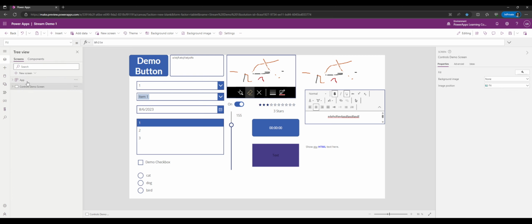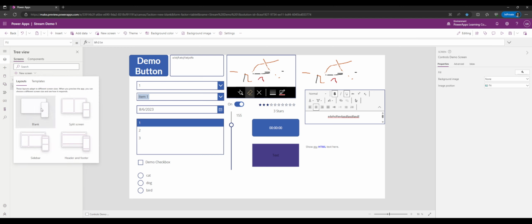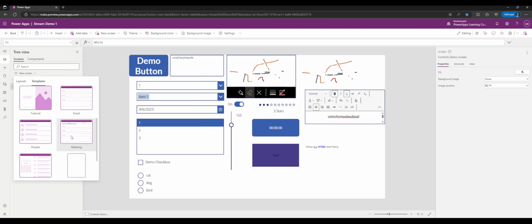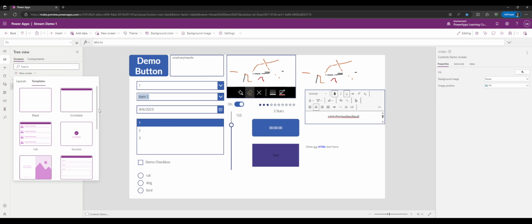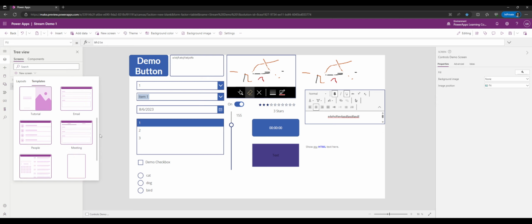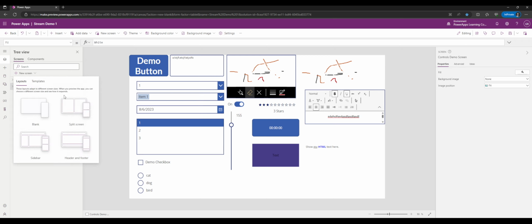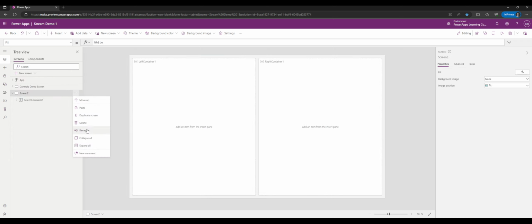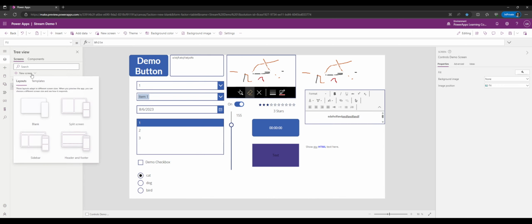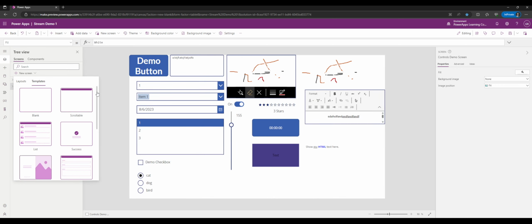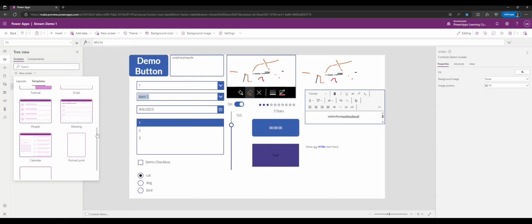First of all, if you want to make a new screen, you just tap this and you've got all your different types of pre-set layouts you want to create. I haven't gone into containers yet, so you guys don't know what any of this means, or maybe you do. And there are also pre-created templates for you as well. So these screens will create a header for you and then add a gallery, or whoops, that's not what I want to push. I'll delete that. So they'll add a gallery, or they'll add some other stuff for you.